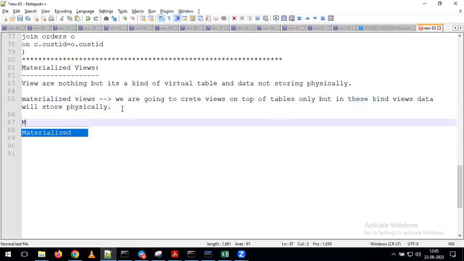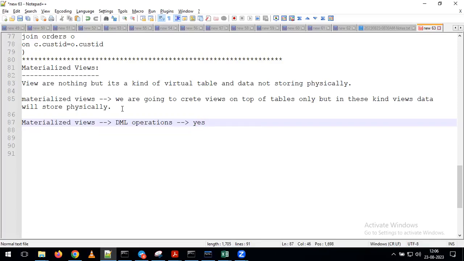But here the question is, on top of materialized views, can we perform DML operations? What I'm telling is, your data is stored physically, that is the statement I'm giving. But on top of these materialized views, can we perform DML operations? This morning we discussed that on top of the views, we cannot perform DML operations. The same statement will be applicable here also. On top of the materialized views, we cannot perform DML operations.